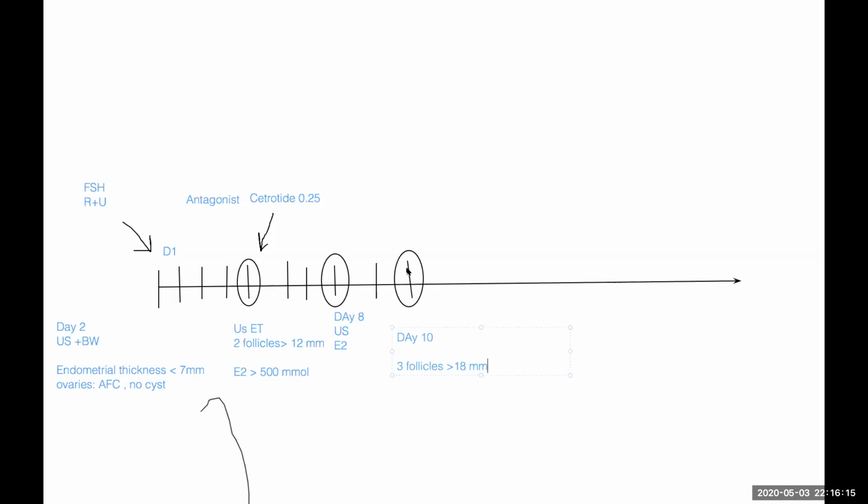In countries abroad, especially in Europe, in Italy, they do not freeze eggs. They just want to get the minimum amount of mature eggs to give the woman to go ahead, and the rest they discard. They do not even do freezing of embryos. We freeze embryos. That's why in reality in Saudi Arabia, even if she comes on day 10 and has 3 follicles at 18 and 4 or 5 ranging between 14 to 16, I push her another day or 2 so that those follicles will be mature when I retrieve them.